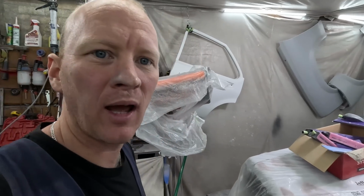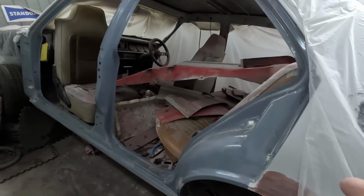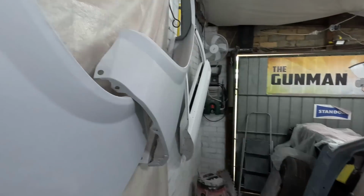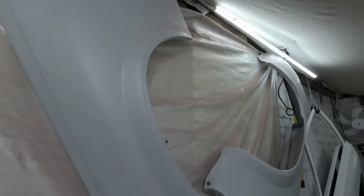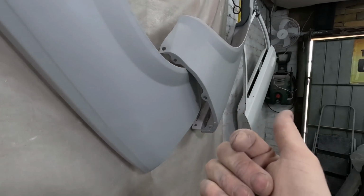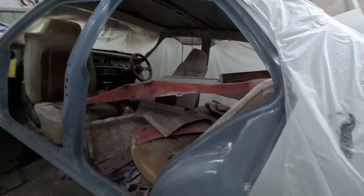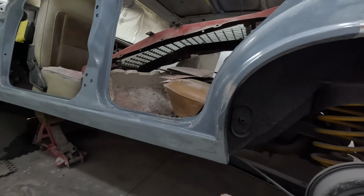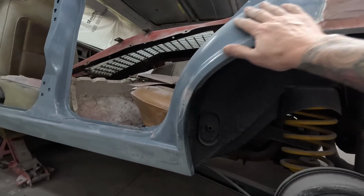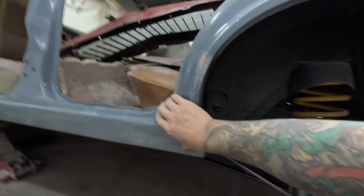It was probably about a week in progress, and the next step is I just decided I'm at the point where it's like pick a panel and just move along. I could have done those guards, because those guards are just sitting there in epoxy primer. They do need the filler work done, and maybe a polyester primer and then a urethane primer as well. But I decided to do the sill panel here, so it's going to need a fair bit of filler work down the bottom there, and I'll get these jambs into urethane primer as well.